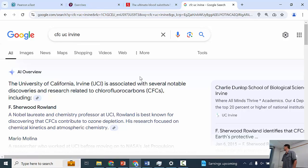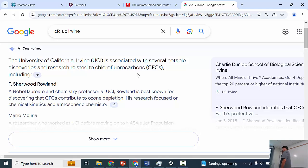But CFCs are no longer used in refrigerants. And that's due to some work there at UC Irvine. This is a Nobel Prize winning chemistry professor there, Roland. I went to a couple of his talks about this. This is one of these unintended consequences. Something looks so promising, non-toxic, non-flammable. What could go wrong with that? This is one of those unforeseen things.